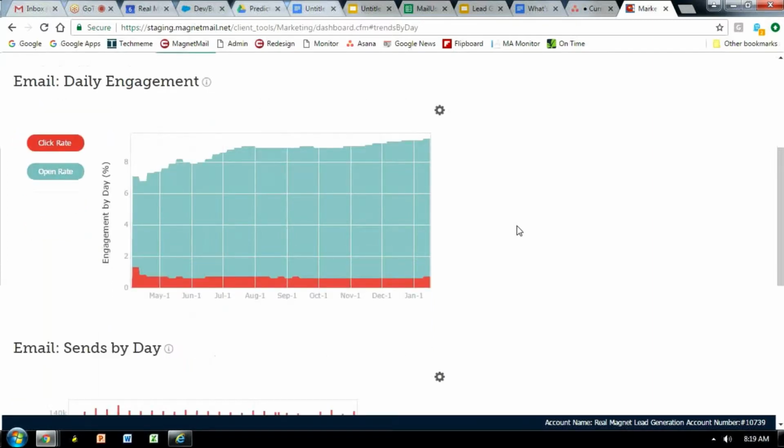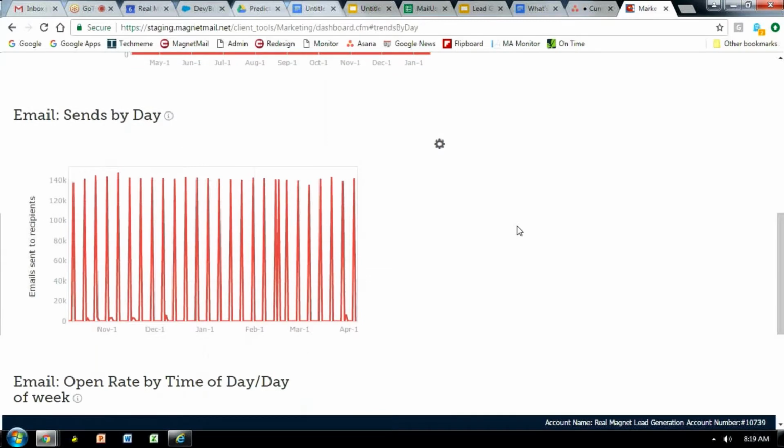Here we're going to give you another view of that distribution of how many emails you send per day in graphic form. It's very useful just to get a sense of where the spikes and the valleys are in that. Many people are concerned with sending too many emails, and this is a very good report to help you visualize kind of the trends.